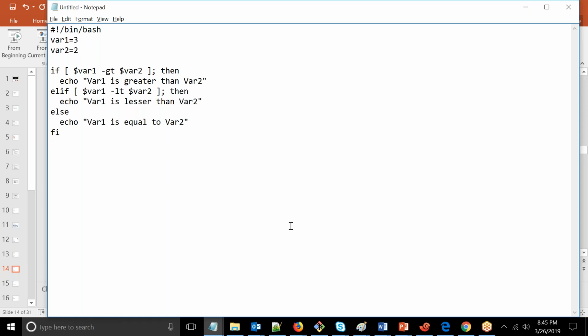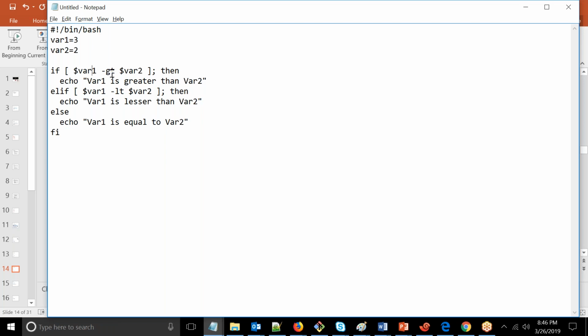Here you can see I'm defining two variables. The first condition I'm saying is, if variable 1 is greater than. Here I'm not comparing for equality; I am doing a relational operation, which is greater than.